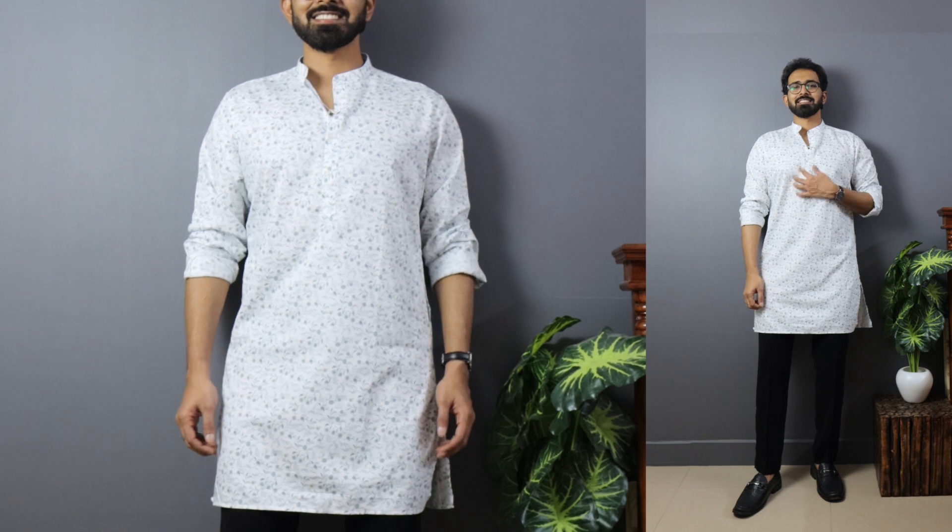The length is a really important factor for casual printed kurtas specifically. Make sure you don't go for too long kurtas — that spoils the casual vibe. The right medium is at the knees or just a little bit above. If you're looking for a printed kurta but still want to be on the subtle, classic side with color combinations and micro prints, this is the right option for you.